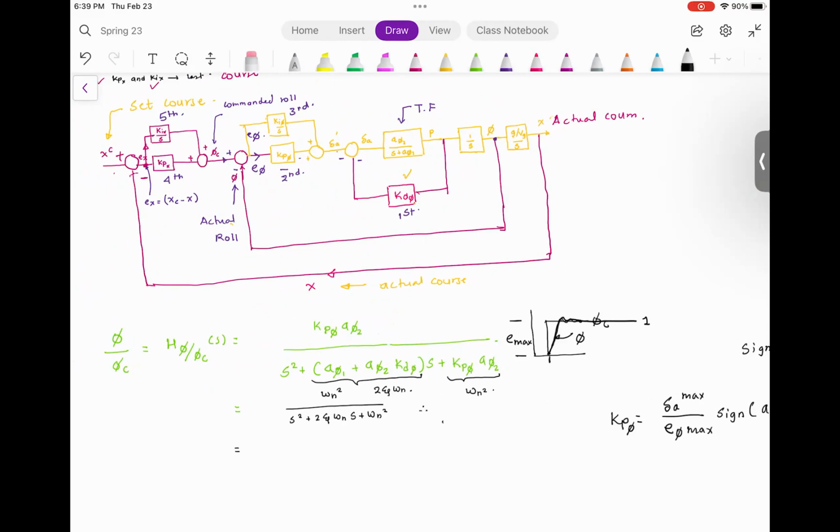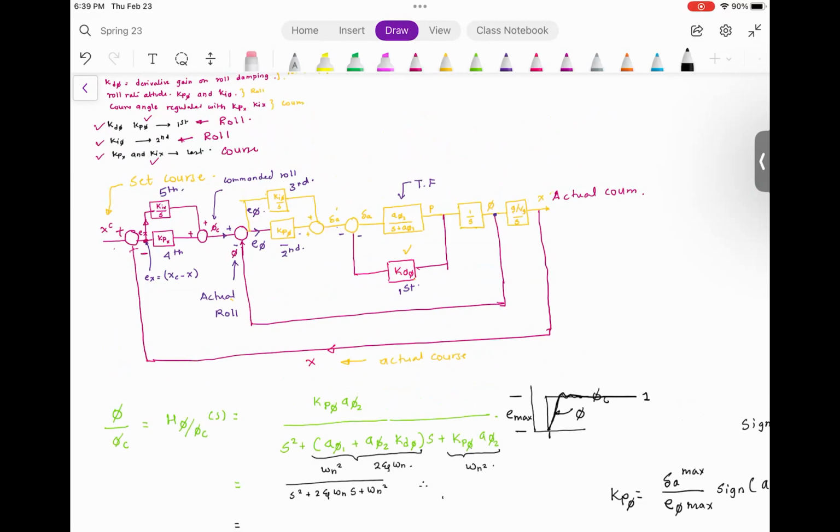See, if we have a disturbance that we conveniently ignored, if we have a disturbance on the roll, the roll will have some type of changes or perturbation. Now, what is this disturbance on the roll? Remember, the dynamics of the aircraft is actually nonlinear. And the way we approximate it, we linearize all the terms and make a transfer function, and everything that was left, we treated as a disturbance. But those terms are present. Those terms did not vanish.